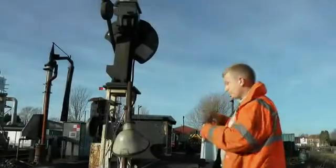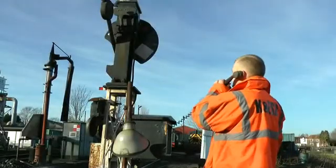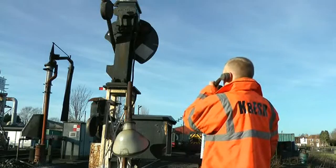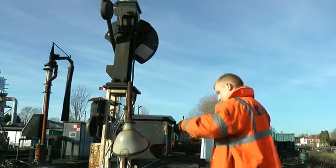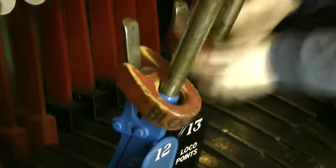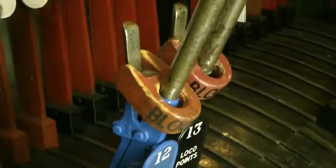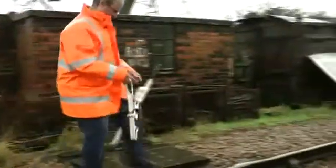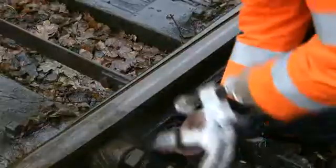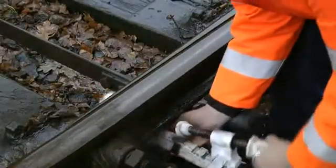If you need to carry out work on vehicles in sidings, or work on the siding where the points are controlled from the signal box, you should contact the signalman to prevent the approach of a train. The signalman will place a reminder collar on the point lever to protect you. Where the points are not controlled by a signal box, you can protect yourself by placing a point clip on the points to prevent access to the line you are working on.